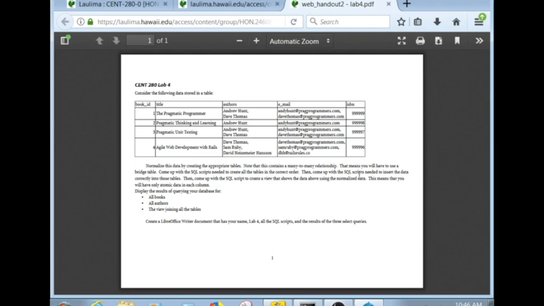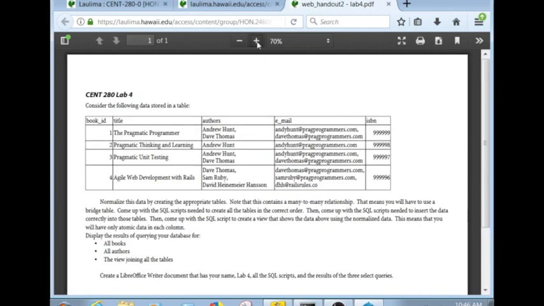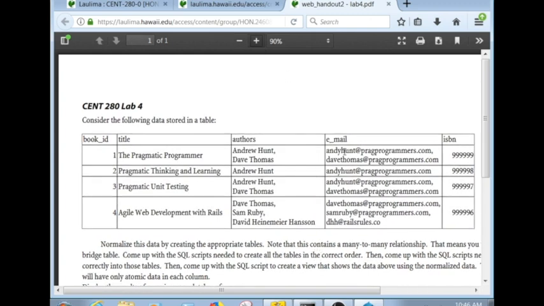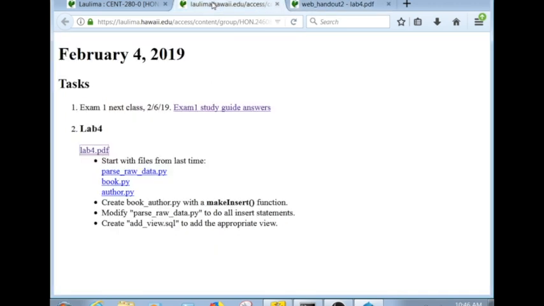Okay, so let's return to lab 4. I'm going to just click on that to remind you. In that lab, we got some data, and the raw data is definitely not normalized. And what we want to do is write a Python program that's going to take this raw data and make it so that we have the SQL commands basically to add initial data into the tables, so that this thing is represented correctly.